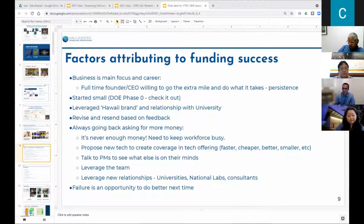Also, the relationship with the university was very critical for us at the beginning, because it was a one-man company. We put the name of a professor at the university that we were working with on the application, and to this date we work with them as a subcontractor on this project. They will be providing technical advice and leading a team at the university, and that gave a lot of gravity to our grant application. So do not discount that. Nobody knew us or the name of our company, but everybody knew the name of that professor, for example.